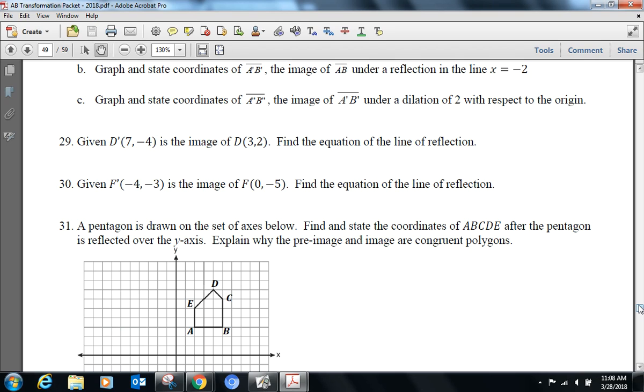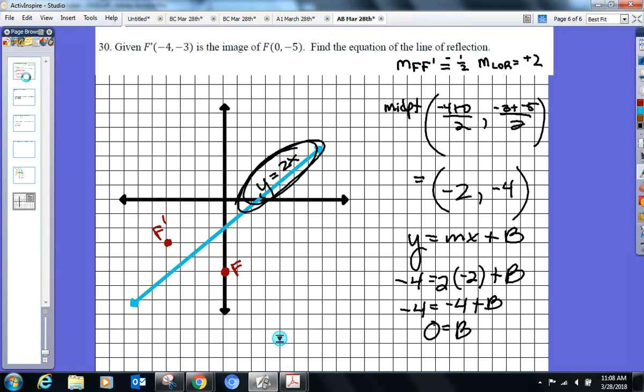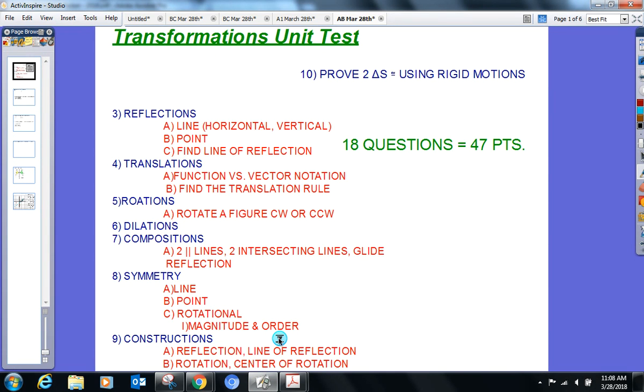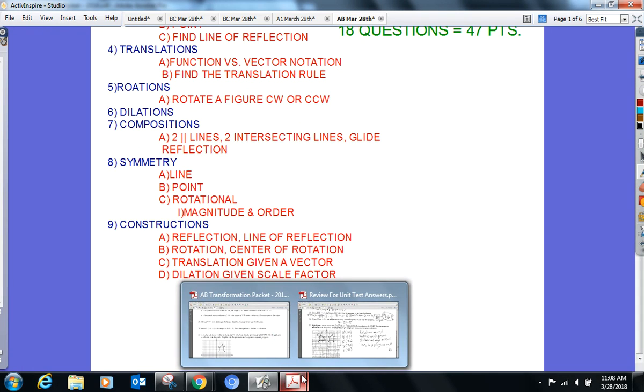Okay, I don't know. At times I get frustrated because I don't know if it's my fault, if it's partially your fault. I'll take the blame as usual, but I don't know what to do with these constructions. Because I remember for the quiz, I had you guys translate one and people are reflecting it over a line and I'm like, what is going on?